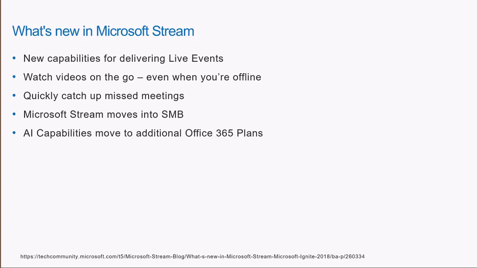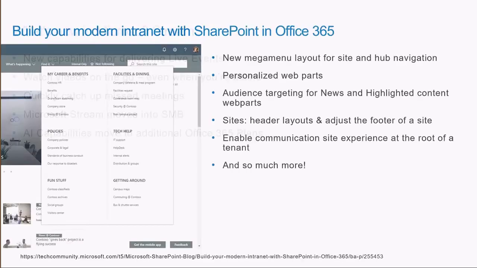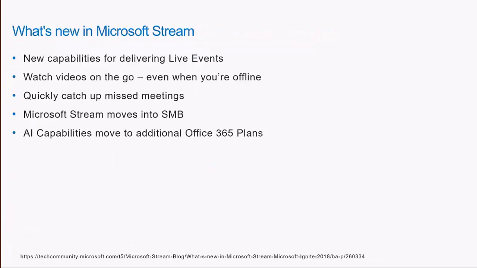And they're also bringing a lot of the AI capabilities. So AI capabilities meaning things like transcribing your audio in real time, or providing more information about who's speaking at what points to make it more searchable. Previously, that was reserved to be more of a higher licensed feature. Now it's coming to all 365 plans. You're saying that's out of the box? Yeah. So those capabilities are currently out of the box if you have E3 or E5. Yeah.